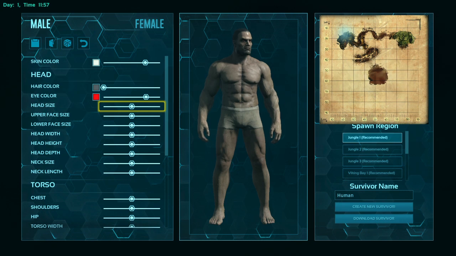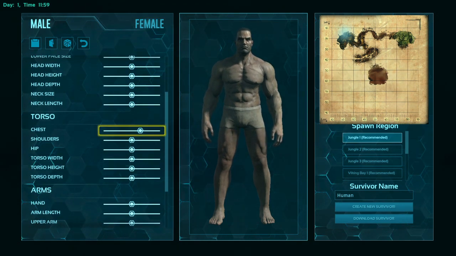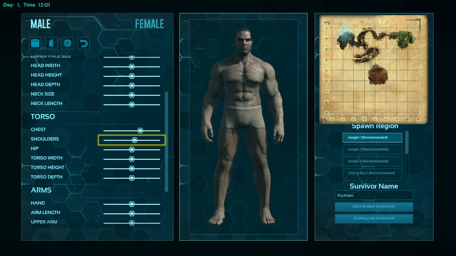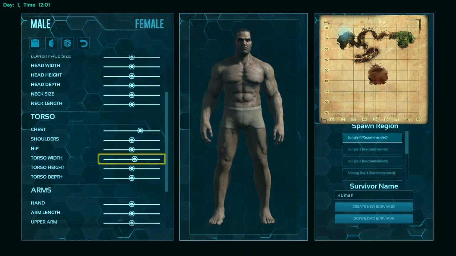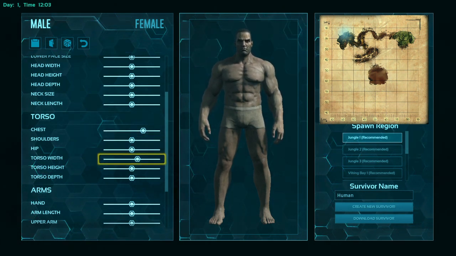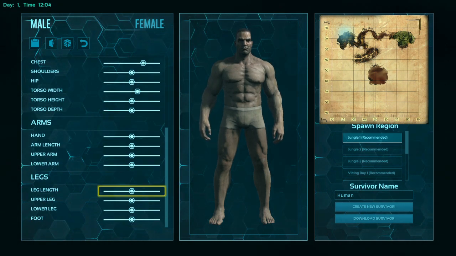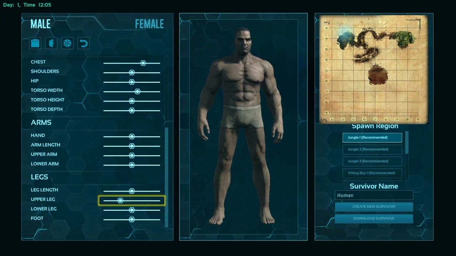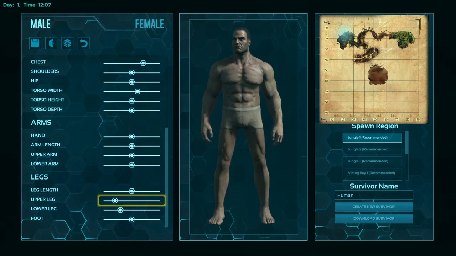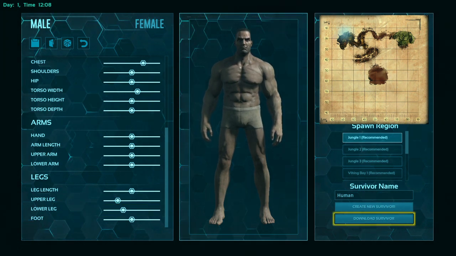And then size of chest. No, wait, no, wrong one. Shoulders. Boom. Chest, one more. Okay. Leg, upper leg. I don't like that. I don't like how fat his legs are. No offense to anyone that has fat legs.